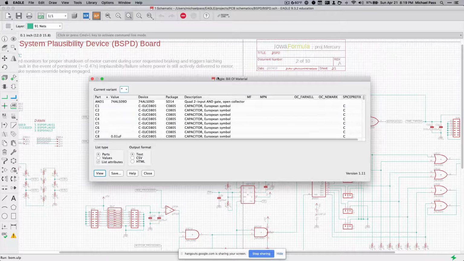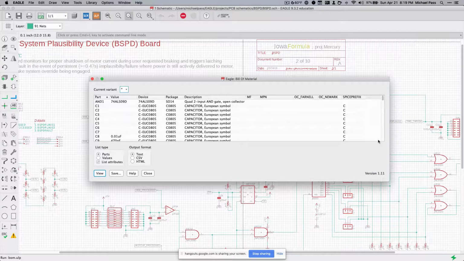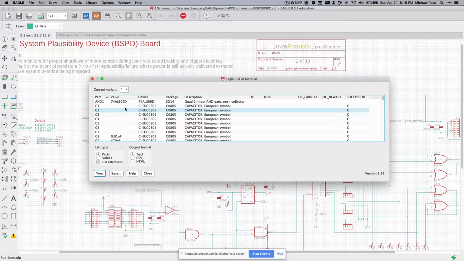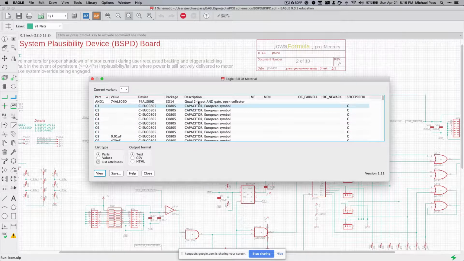So here, if we click it while we're in the schematic, it'll open up this Eagle bill of material. And for all of the boards, the reason that I wanted to get other people in on this is just because it's going to take some time and we're going to have to clear them out. But so here it shows literally every part, which we don't really want for ordering things. You know, all of these are basically the same capacitor. And it shows that some values have not been added, so we'll want to address that.